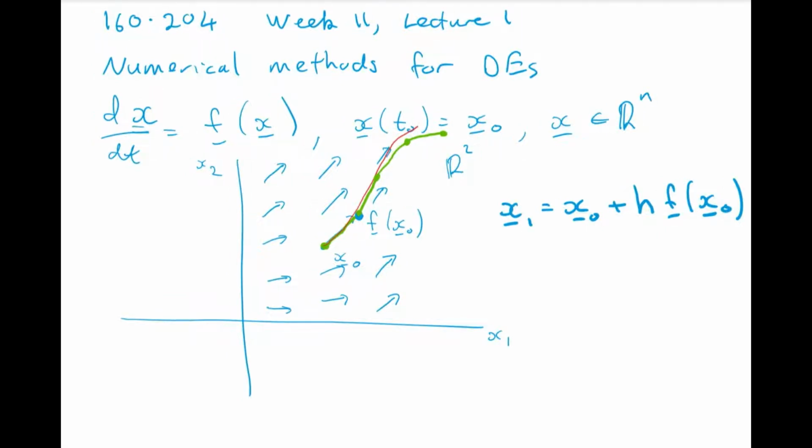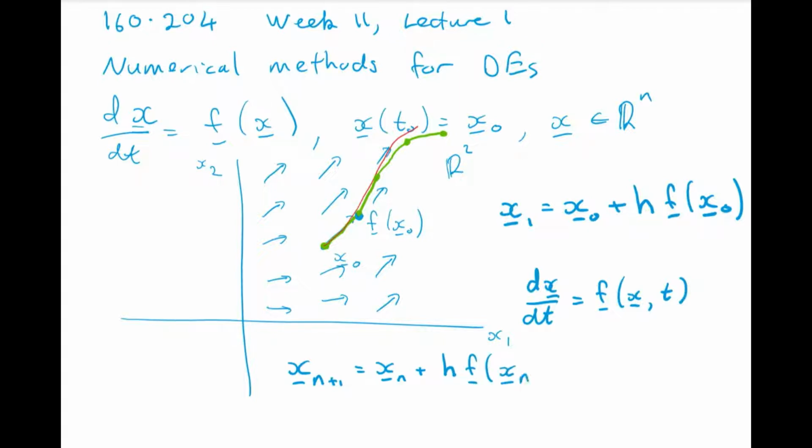Now let's add the time component as well, so that if I had a non-autonomous system of differential equations, dx/dt equals some vector field that depends on x and on time, what would Euler's method look like now? The update to get from xn to xn+1, the next value of x, is still very similar. I just add on the step size times the vector field evaluated at the current position and at the current time.